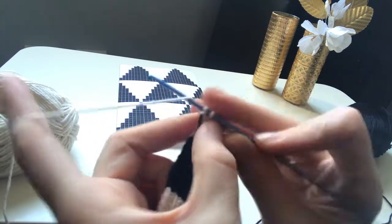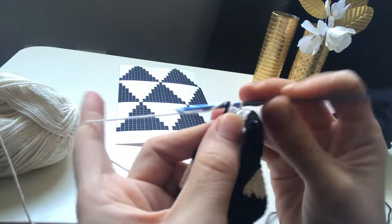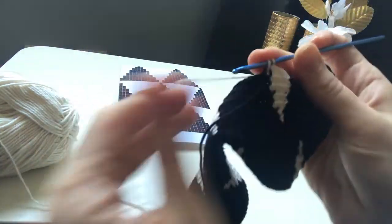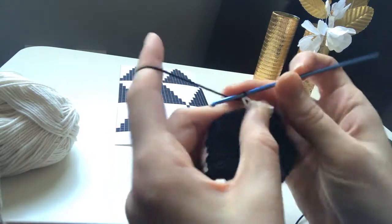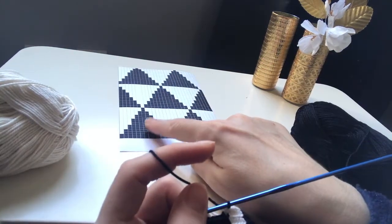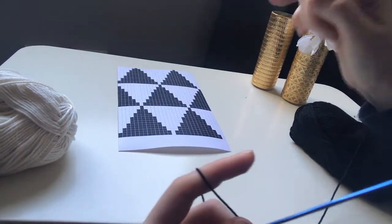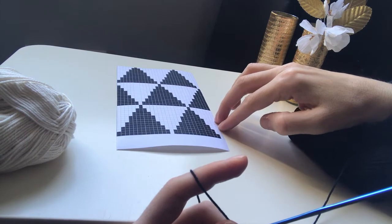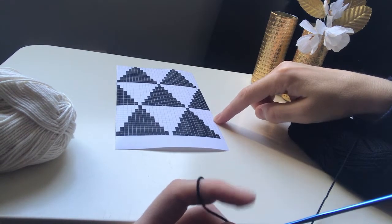and a loop is here, and go 1 and 2, 7, close with the black color, and then again we will continue 7 black stitches and 7 white stitches, and so on. Okay, so we have this pattern for 3 rows. So I will meet you once I have done these 3 rows, and we will continue here.